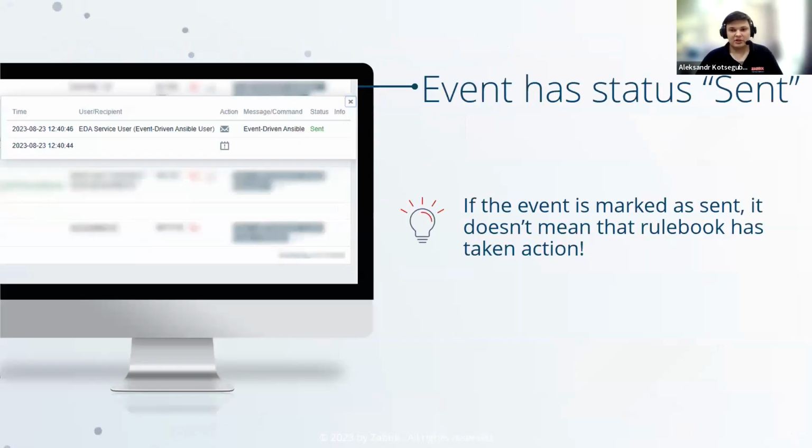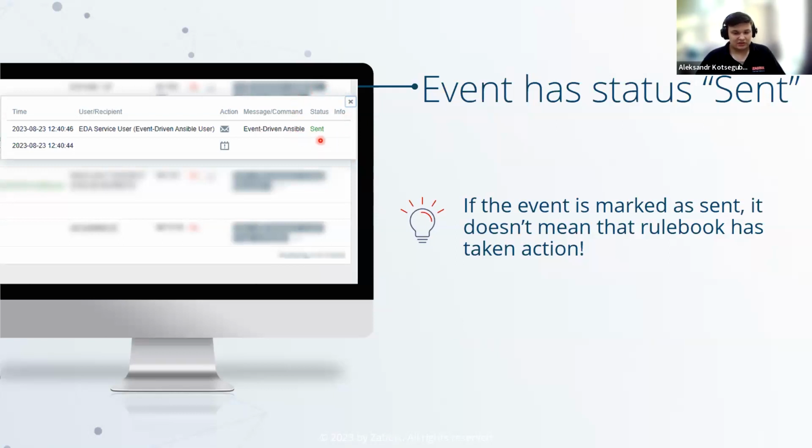This integration was implemented as a media type, so when notifications are dispatched, they become visible within your Zabbix interface's problem list. As a customer, this affords the capability to access all details about the event, as well as short information about sending the notification to the EDA. But please pay attention to the status.